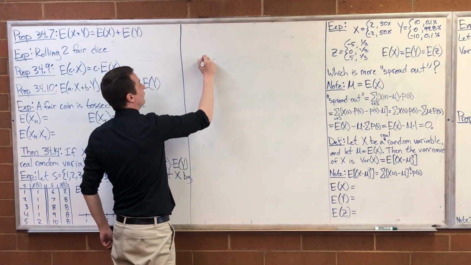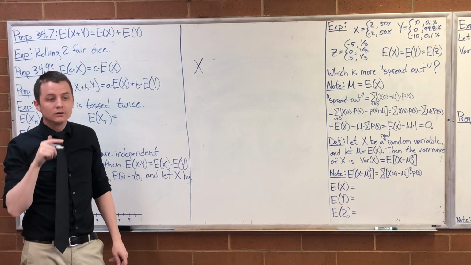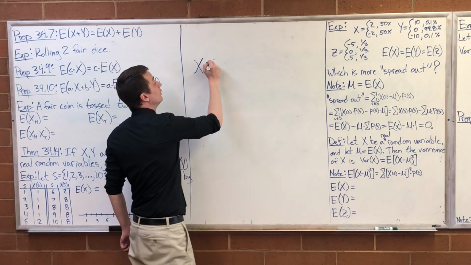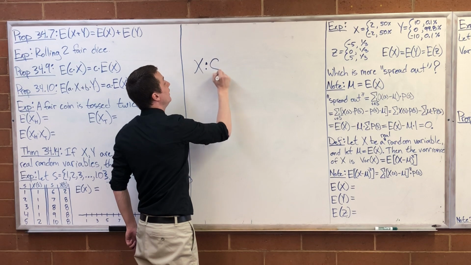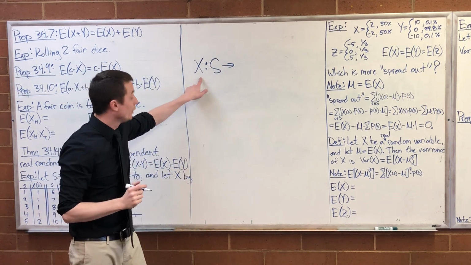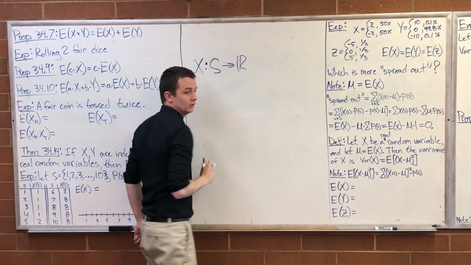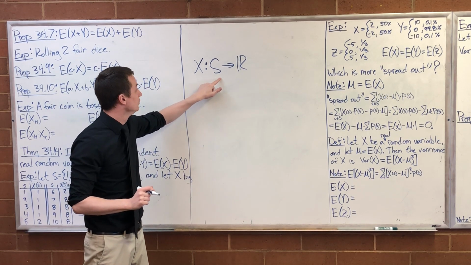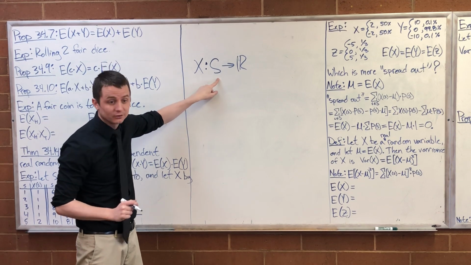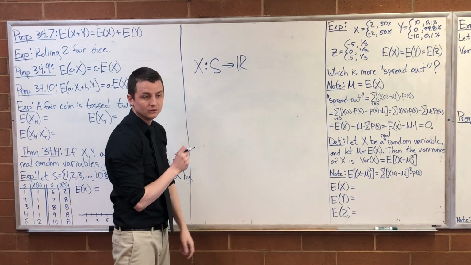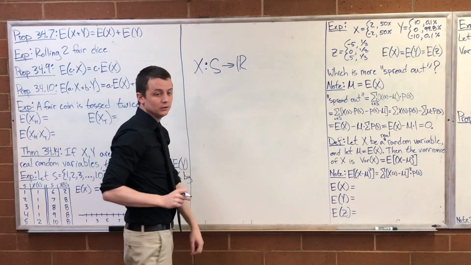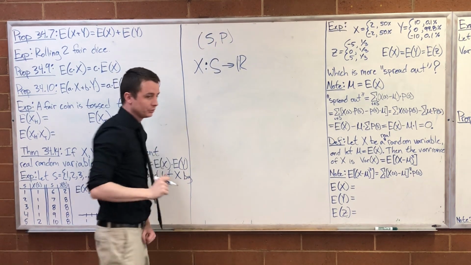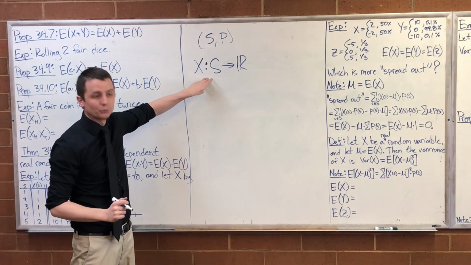What's a random variable? If I have X as a random variable, what do we know about it? It's a function from S to the real numbers. S to anything, really, but if it's a real random variable, then it's S to the real numbers. Any function that maps S is a random variable. So a probability function counts as a random variable. It takes everything in S and assigns it something. In fact, a probability function is a real random variable, but a very specific one. So we've got S, we've got P, and now we've got X, which is a real random variable.